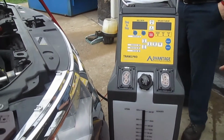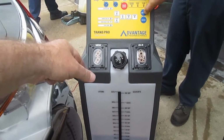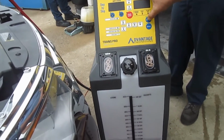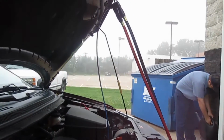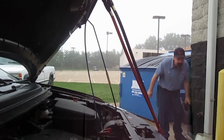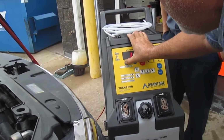We saw power. It's just going through it right now. So look at that window there, Mercedes. See how dirty that fluid is? And I'm sure the new stuff's going to come through. It's going there, and that's the old stuff. So you'll be able to see what's going on. The default is 12. And then you've got to select.